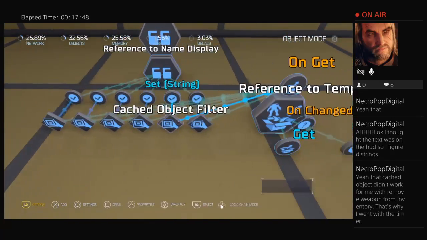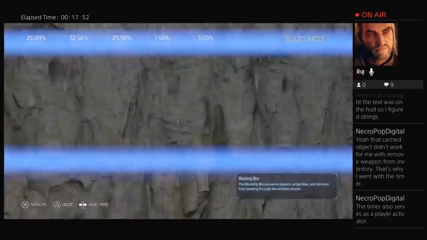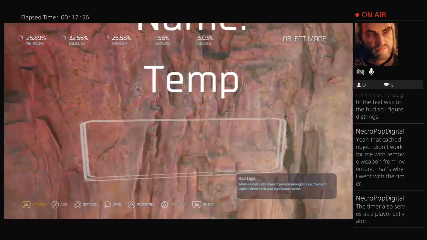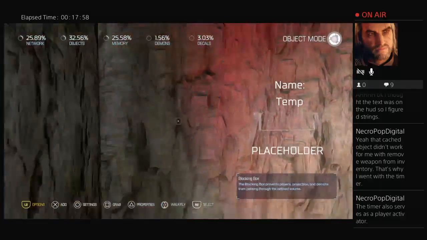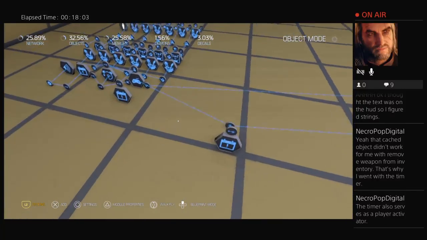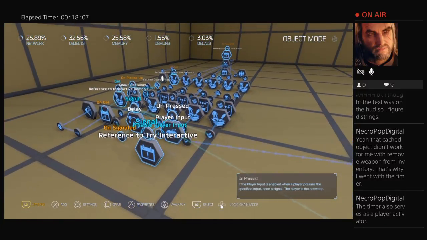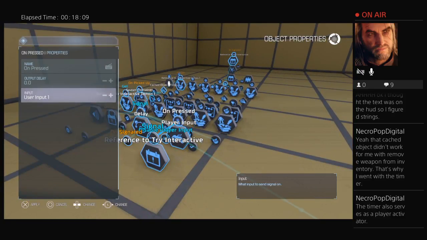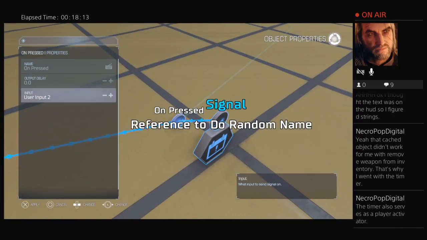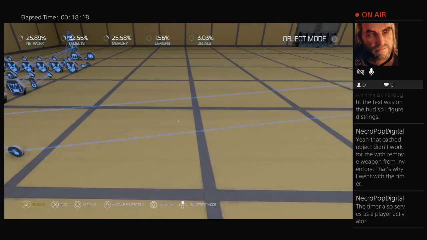Yeah, this is what I'm doing to set this. I have 6 possible demons. You can interact with any 6 of them, and it will set this name display to whichever one you interacted with, and that will be this value here. And our temporary name is here, which is, where is it at? There's do random name, which is happening. That's not the one. Oh, there we go. On press user input 2, we are signaling this to let that happen, so it displays for debugging.